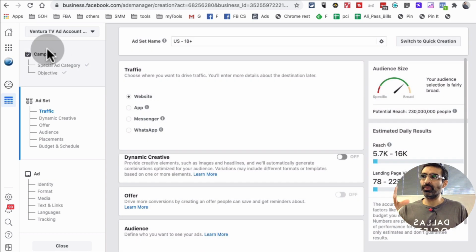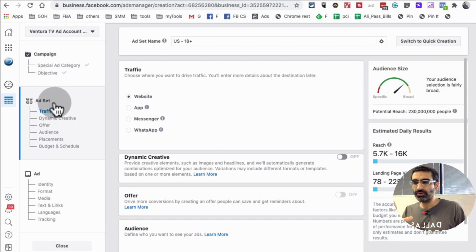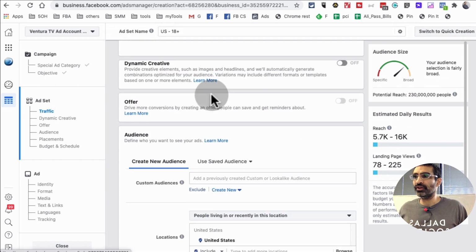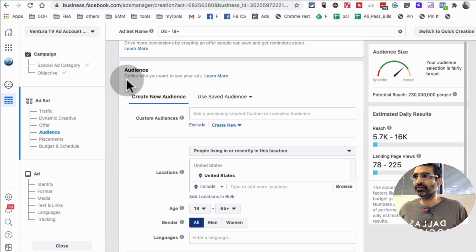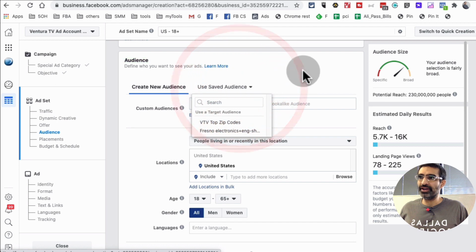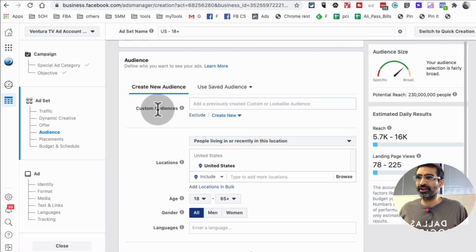That was our step number 1, which was setting up the campaign objective. Our step number 2 is where we select the audience that we want to target with the Facebook ad. So what you want to do is scroll down and look for the audience section right here inside your ad set. And then you see create new audience, use saved audience, and also custom audience.